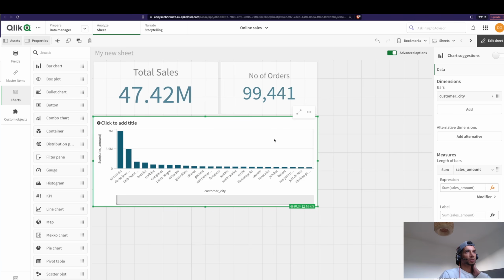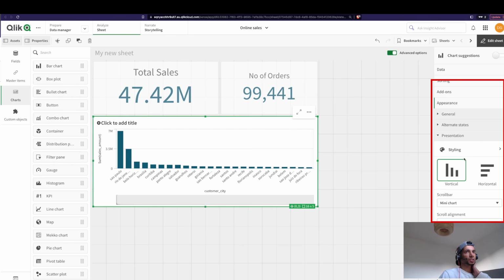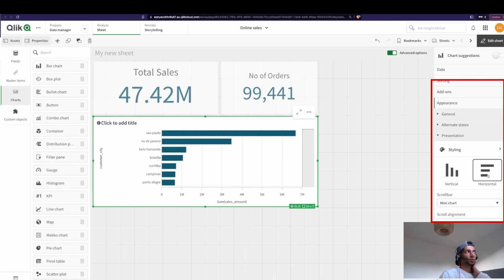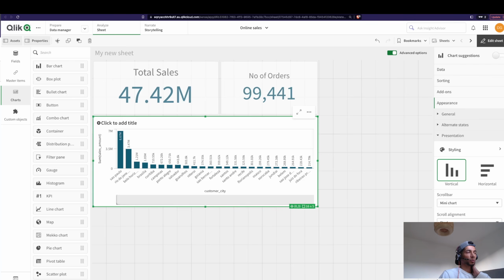That is, I can click on this and go into my appearance, and inside appearance I could change the presentation. That is, I can make this a horizontal bar graph or a vertical. I have the scroll. I can tell whether I want the scroll to be at the end. Why would you do that? Well, for dates, let's have a look at it later. I could change this to add the value labels.